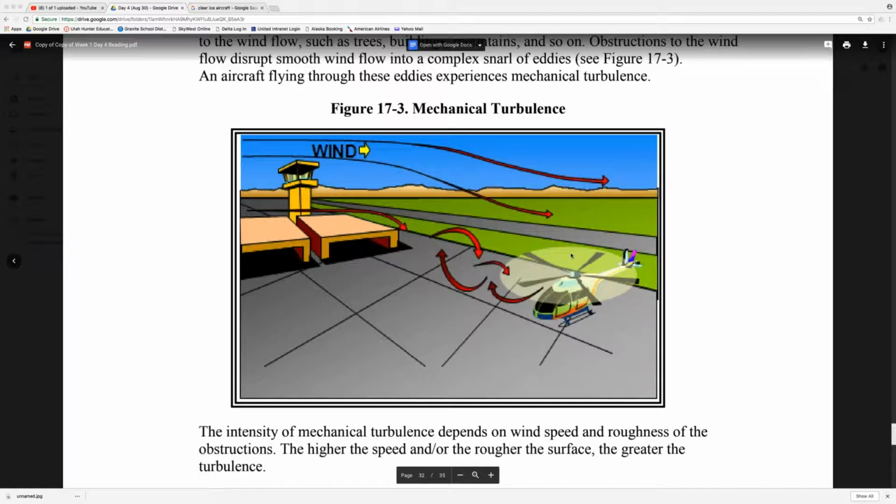Used to piss me off so bad when I was flying because I flew at Bountiful Sky Park a lot. And anybody that's flown into Bountiful Sky Park knows that there's typically a lot of helicopters practicing at that airport as well. And helicopter pilots are stupid. Let's just start off with that.